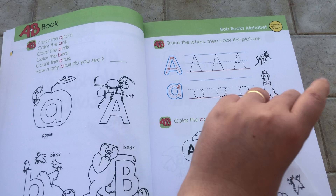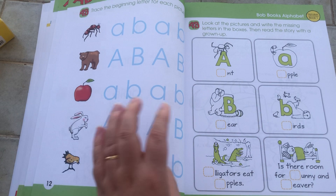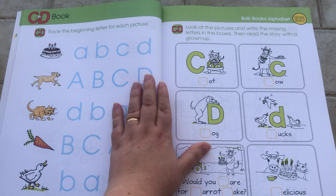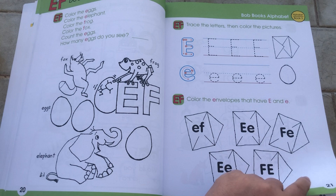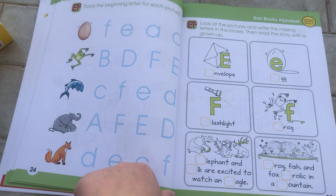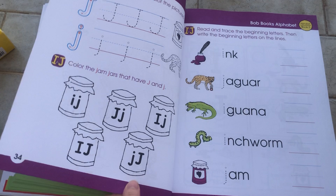The idea — at least for me — is that we read one story and then do the pages accordingly. The pages are gorgeous, it's thick, it's in color but not overwhelming, which is something I really dislike when there's so much color that you lose track of what you're doing. It includes mostly handwriting, some coloring — writing the first letter of the word, identifying the first letter, then writing it. Every book has the same sort of activities, which is good because kids can eventually do it on their own once they get used to the format.